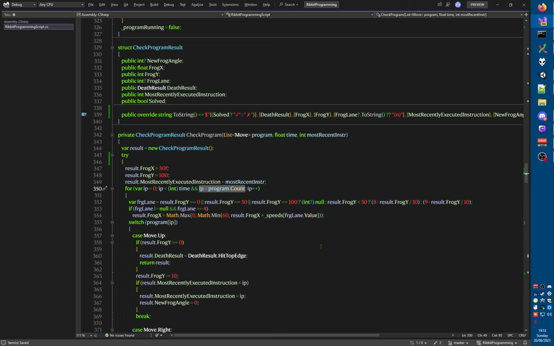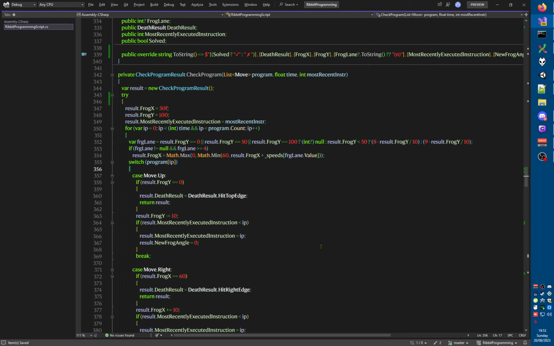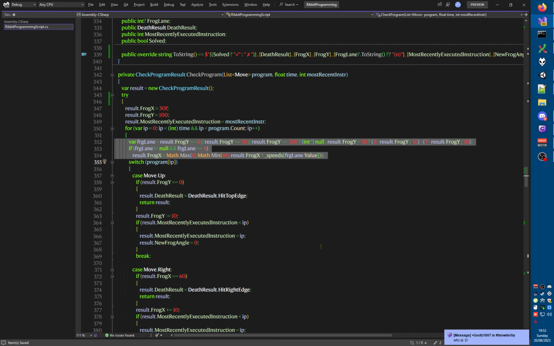So this goes through all of the instructions and executes the instruction, and then after it has executed the instruction... yeah, see, okay, right. This bit here executes the time unit before the instruction, which means that it doesn't do anything after the last instruction. IP stands for instruction pointer. That is a very common term in assembly language programming.